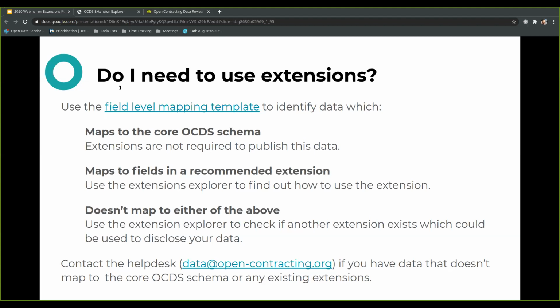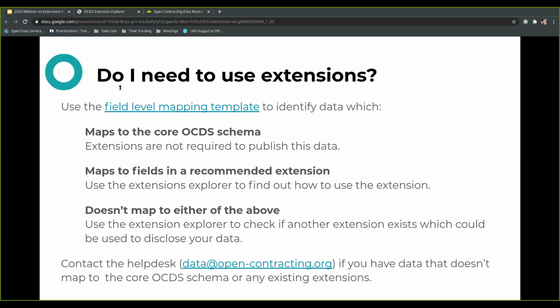Finally, if you've got data that doesn't map to either of those, so neither a recommended extension nor the core OCDS schema, you should use the Extensions Explorer to discover other extensions that may apply. And we'll introduce the Extensions Explorer in the next section to support this.